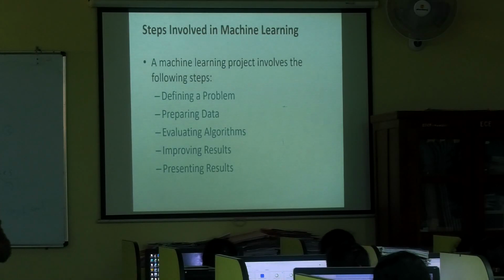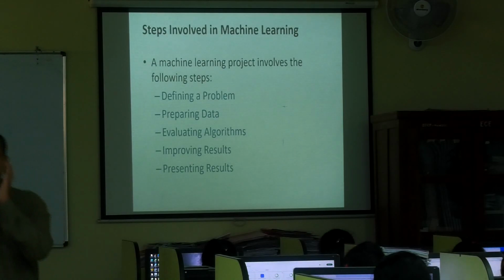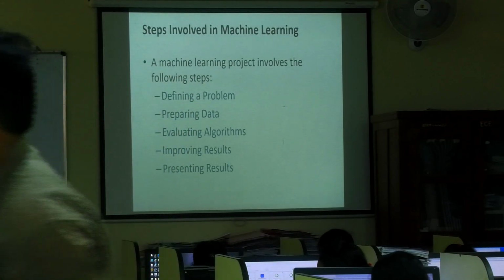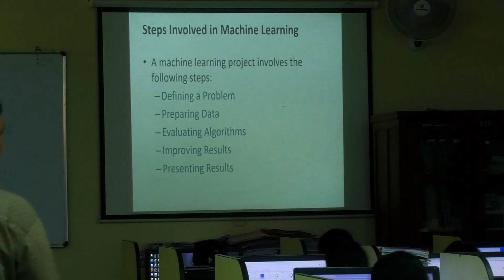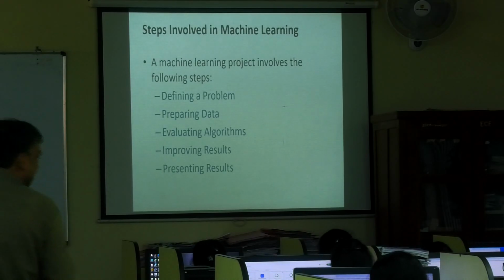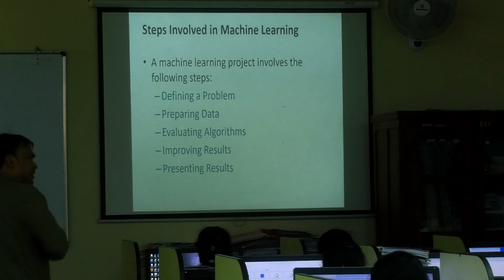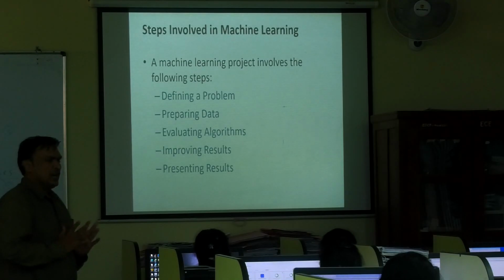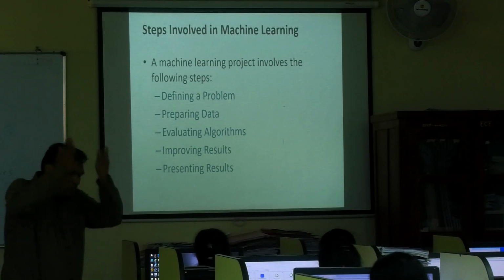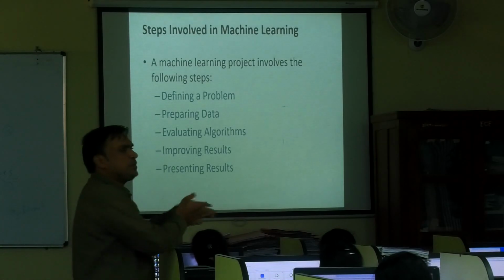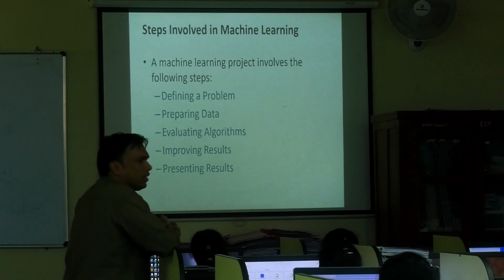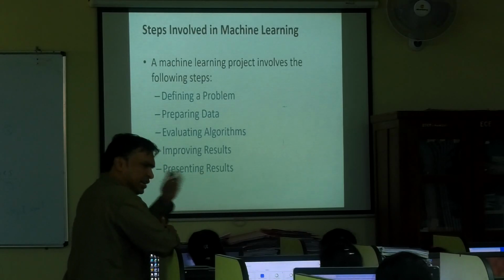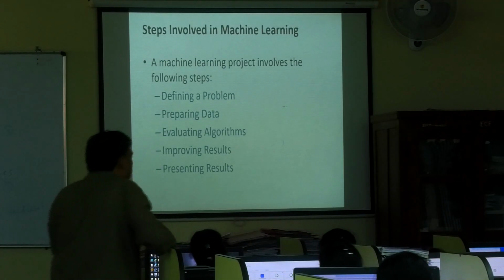So for the steps we are going to apply here, first we will look at the problem statement. First you have to decide what kind of problem you are working on, and define the problem. Then we need to talk about preparing the data. You have to collect the data. The data has already been collected from various sensors and sources. It should be in an organized or appropriate format; if it is not, you have to organize or prepare it. So that is preparation. After that, evaluate algorithms, various algorithms as per the data characteristics, that is, what kind of data you have collected. Then improve the result, then present the result.